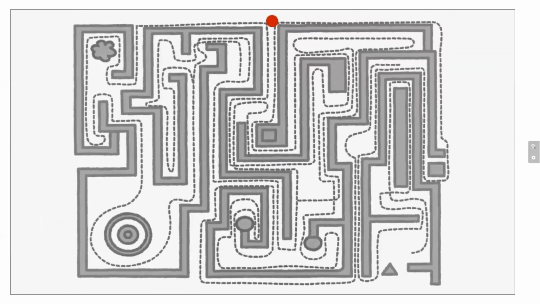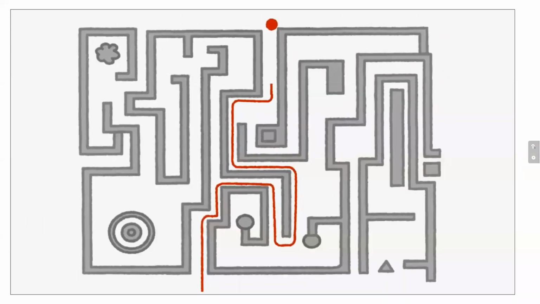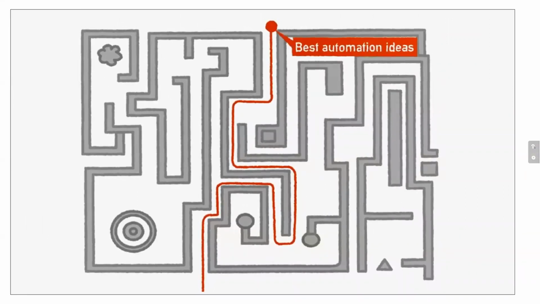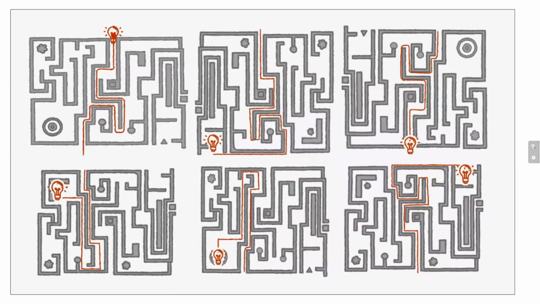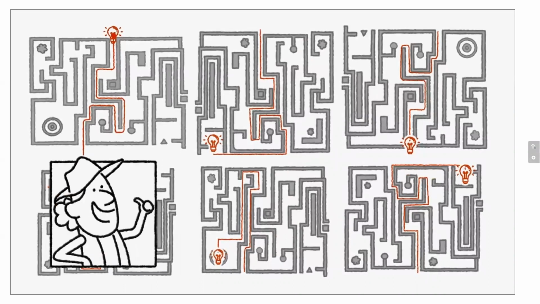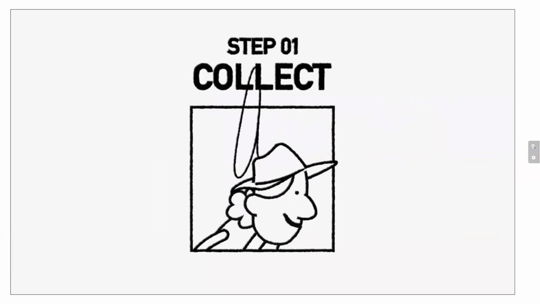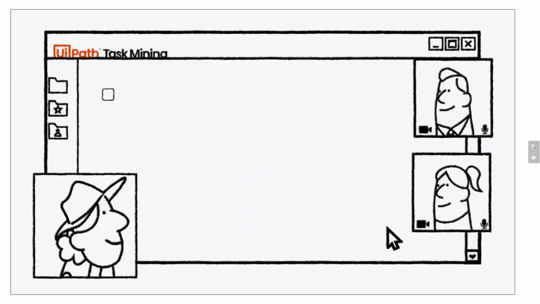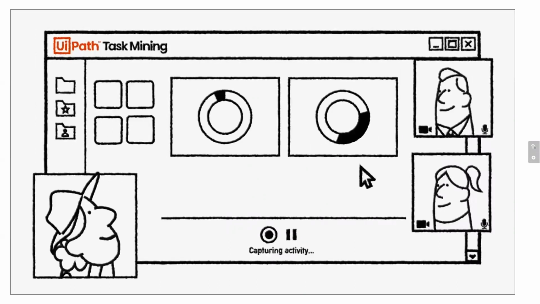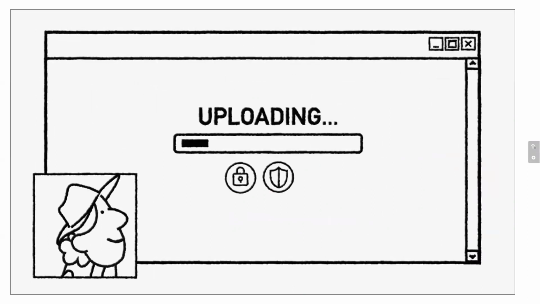Task mining does away with all the confusion, giving you clear pathways ahead by analysing the daily tasks of all the employees and scientifically identifying the best automation ideas. Now it becomes a cinch to scale up your automations too. Talk about exactly what Jasmine's after. Here's how it works. The first stage is all about collecting. Jasmine can share the desktop app with her colleagues to start automatically capturing their activities with no interruption to her work or theirs. With security and privacy features built in, she can capture and upload the data no problem.